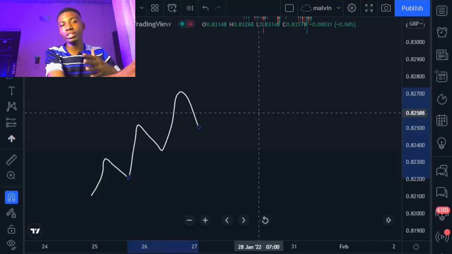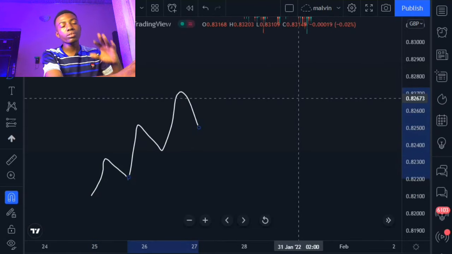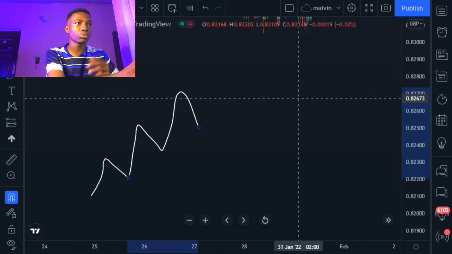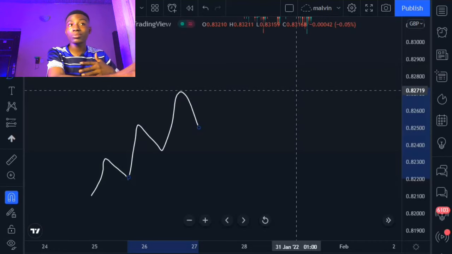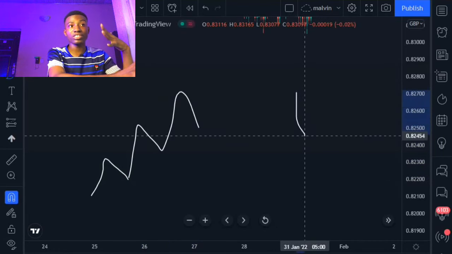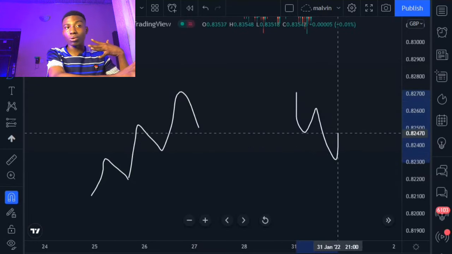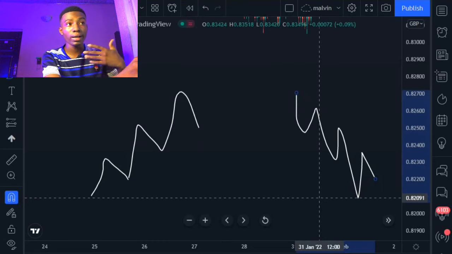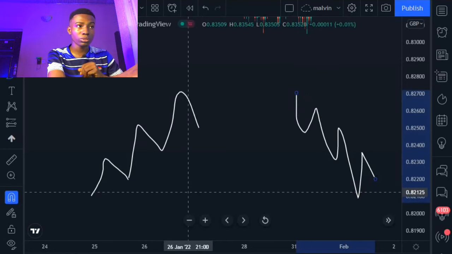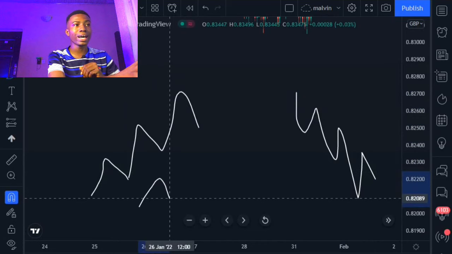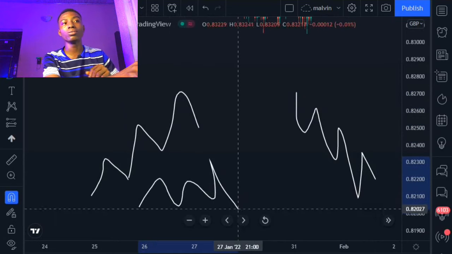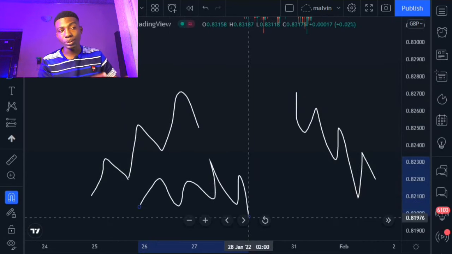Now the rule for a downtrend is similar to the rules of an uptrend. Whenever price is in a downtrend, it has a push phase to the downside and a retracement to the upside. Push phase to the downside, retracement to the upside, and this happens over and over again. When price is in a consolidation, price moves up, down, up, down, up, down. Consolidations have their own rules when trading them. So these are the major rules of a trending market.